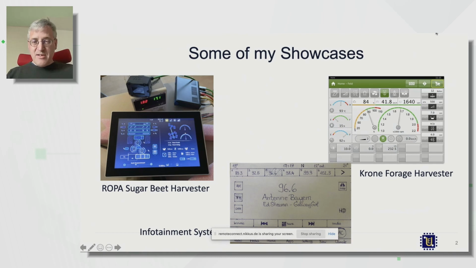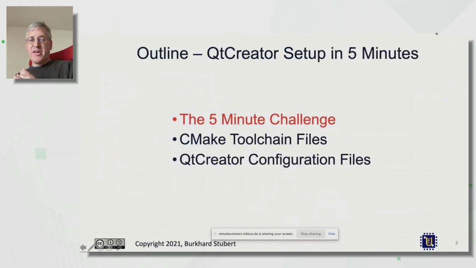And today's topic is I will tell you how to set up QtCreator in 5 minutes to do cross-compilations with CMake for any embedded platform. So when you start building a Qt embedded system, the first thing is you have to build a Yocto Linux image. Then you have to build an SDK. Then you have to set up QtCreator so that you can just hit Control R for run, and then it cross-builds your application, deploys it to the embedded board, and runs the application on the embedded board. And that takes a lot of time.